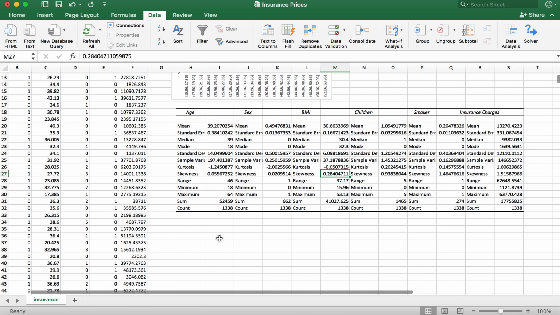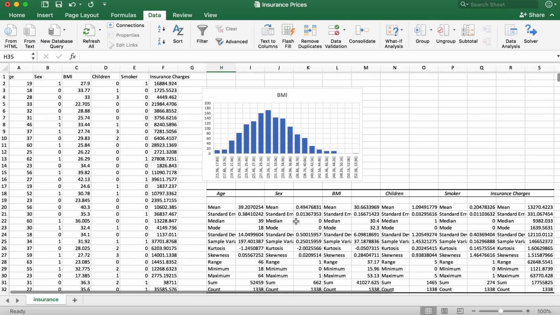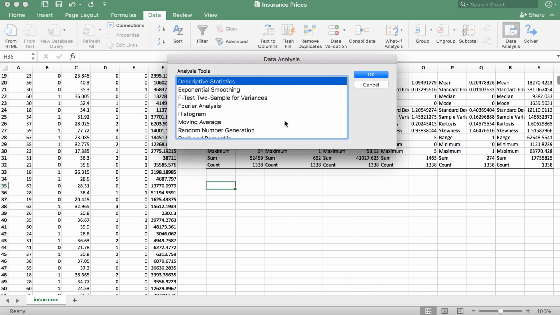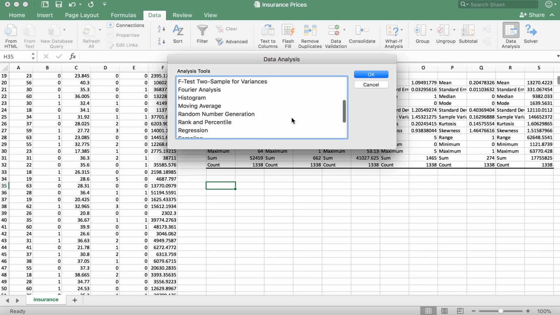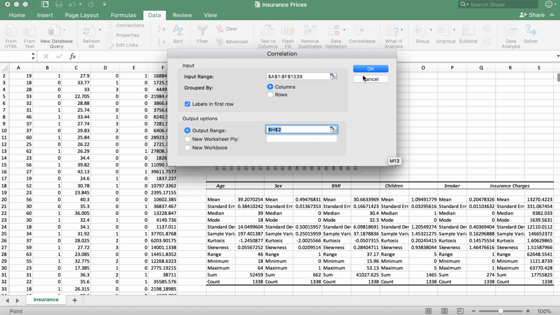Going forward, without getting into too much detail, we now want to look at how they are correlated amongst each other. So once again, we'll rely on Excel's data analysis, go into data analysis, and now we'll choose something called correlation. And we want to see how they're generally related. We're not predicting, we just want to see the general relations.